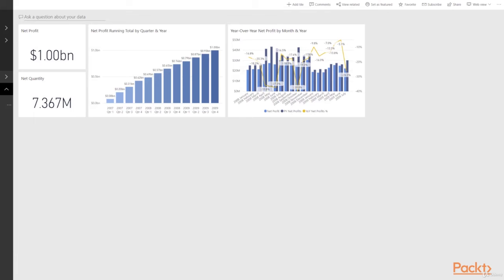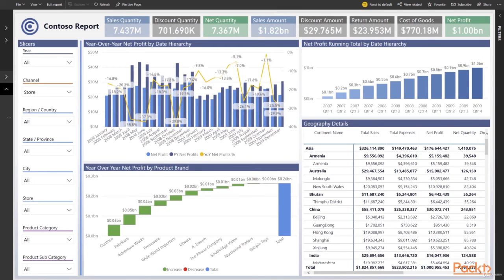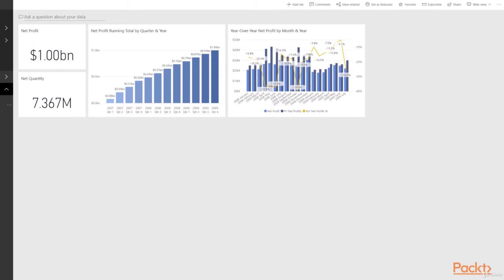Now there's all sorts of little tweaks you can do to the tiles and various things like that. But the biggest design goal for this is if a user sees data here that they want to explore further, they can click on this visual, which then navigates them to that report page. And at this point, they can now use the slicers, click in, drill down, do as much as they need to interact with the data. Now, dashboards themselves are pretty simple. There's not too much in terms of design compared to a report. They're very simple and straightforward.